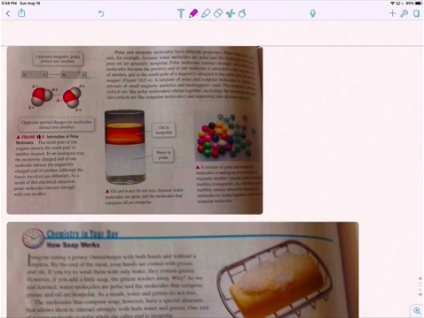Or you can just take soap and rub your hands together, and the soap magically washes away all the oil. And why is it hard to get rid of oil? Oil is nonpolar, and water is polar. And things that are polar and nonpolar tend not to mix together. I didn't cover this, but polar things mix with polar things, and nonpolar things mix with nonpolar things. That's called the like dissolves like rule.